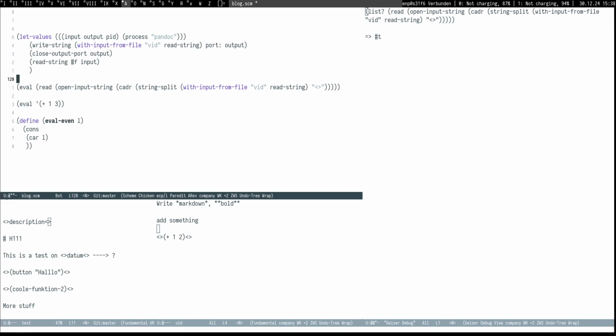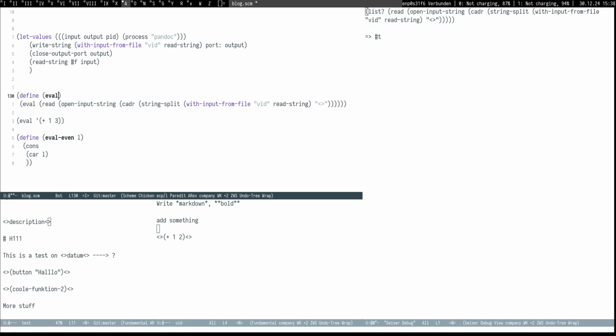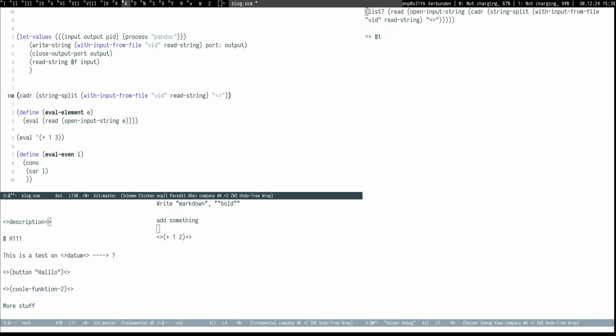And then we can wrap this one in another function, eval element, with element e, and we're going to eval element.